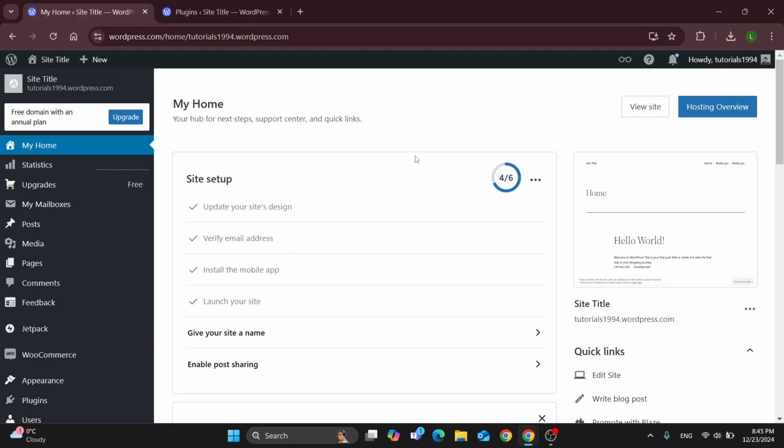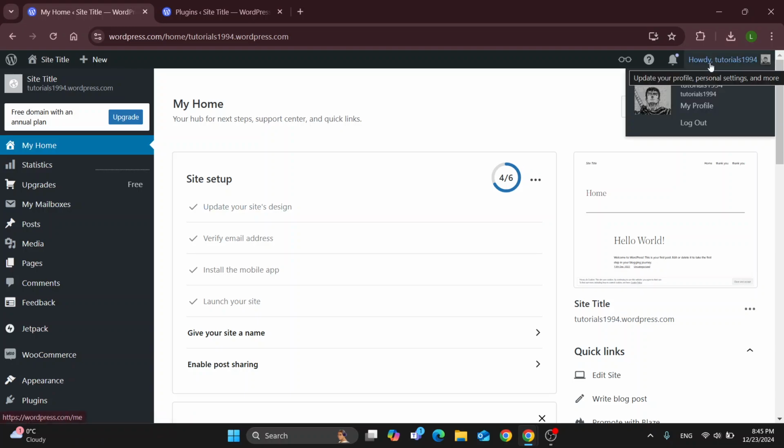So the first thing you want to do is to go ahead and open up the official WordPress website right here at wordpress.com if you've not already. And after opening it up, you'll be greeted by this main page. Right here in the upper right corner, you can get started logging into your account. So if you're not already, go ahead and log in.